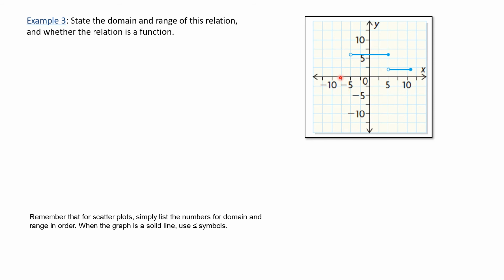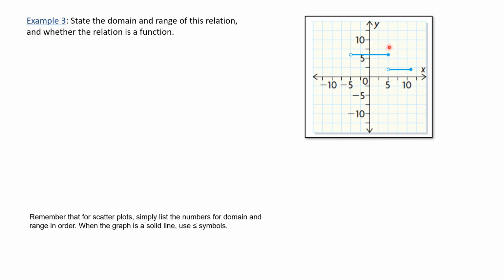Now, one thing you might have learned in elementary school but have forgotten: when you're drawing number lines, if you had an open circle at the end of a number line, it means you're going right up to that number. So in this case, it's -5. So coming along this line, -1, -2, -3, -4, -4.5, -4.9, -4.9999, but not -5. An open circle means you are excluding that value. So you need to write that down. If you have an open circle on a line or a function, it means that actual number is excluded.